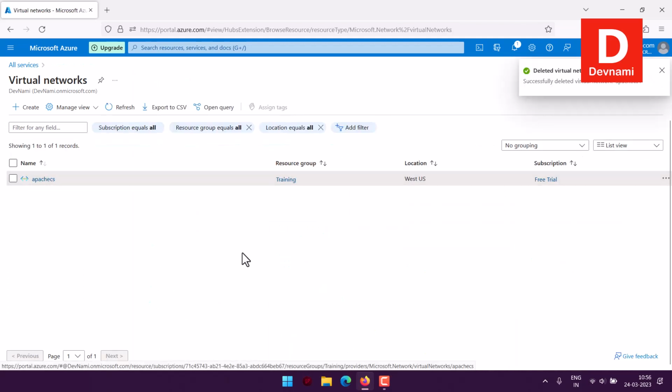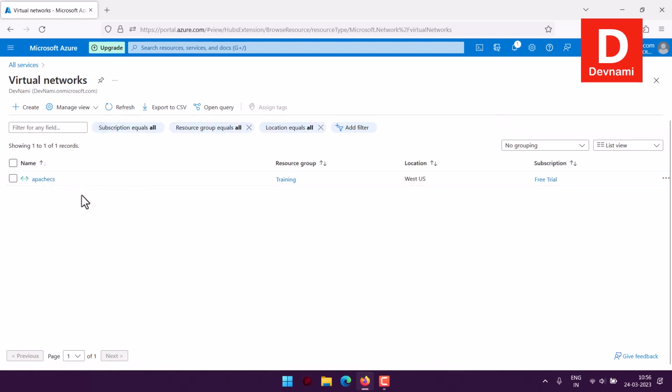So our goal is to create a virtual network. Now let me refresh and you will find that eventually this will be removed. Cache makes it stay a bit longer here. Now the thing is, here you see the virtual network. We can create a new one by clicking on create.